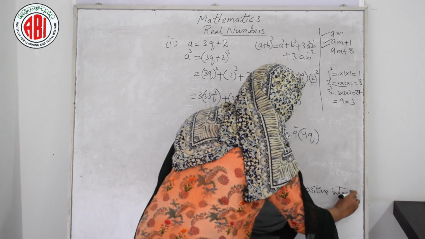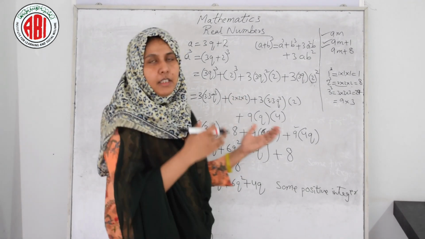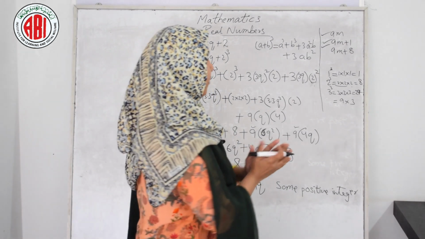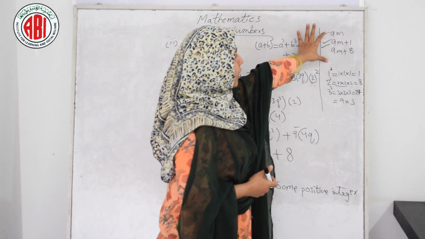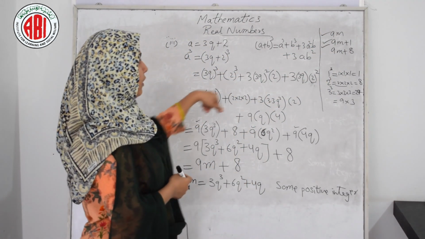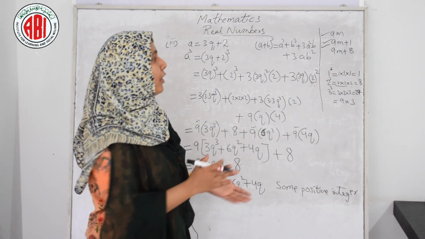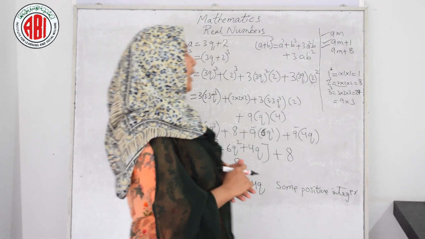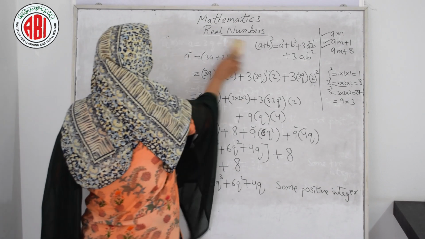So what we had to prove, the cube of positive integers, using Euclid's division lemma. Euclid's division lemma is nothing but the division method, that is a equals bq plus r. That equation you should satisfy. Using that equation we have proved that the cube of positive integers comes in this form. 9m we got first, 9m plus 1 also we have proved, and last we got 9m plus 8. So the cube of any positive integer comes in the form 9m or 9m plus 1 or 9m plus 8. After this you have to write the concluding statement.